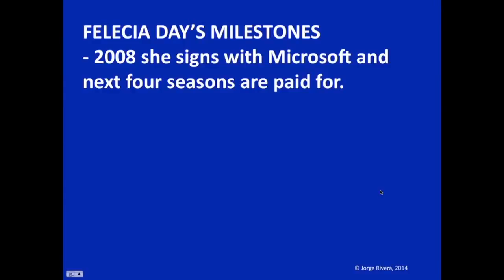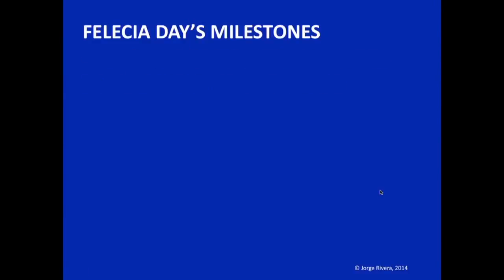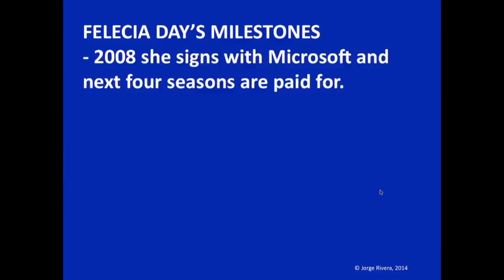Previous to being on Buffy, actually, I want to roll back for a second. So one of the important things to know about Felicia Day is that when she had left Buffy the Vampire Slayer, she had written the Guild as a television pilot that she tried to get sold to traditional television, and she took a bunch of meetings and got a bunch of passes, and no one would take her up on this concept. So she decided at that point that she was going to break up the half-hour pilot that she had written and do it online instead of traditional television, and that's what became the Guild.